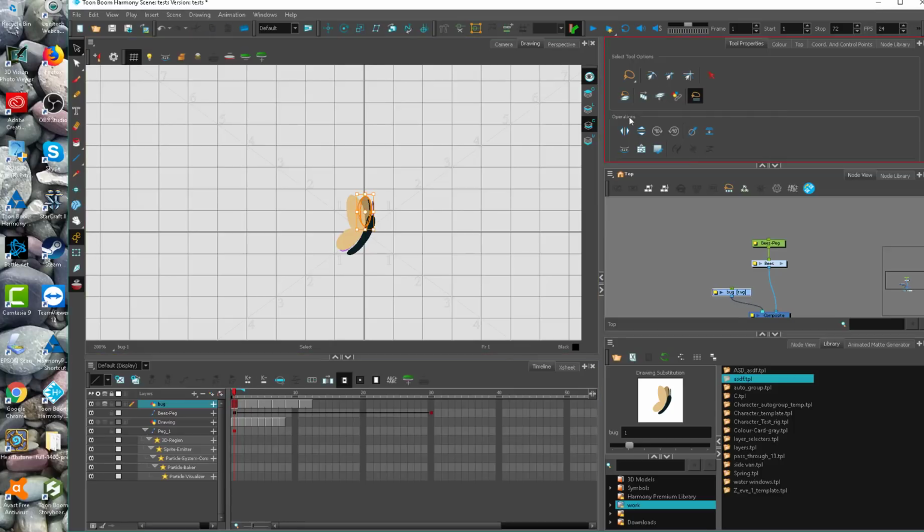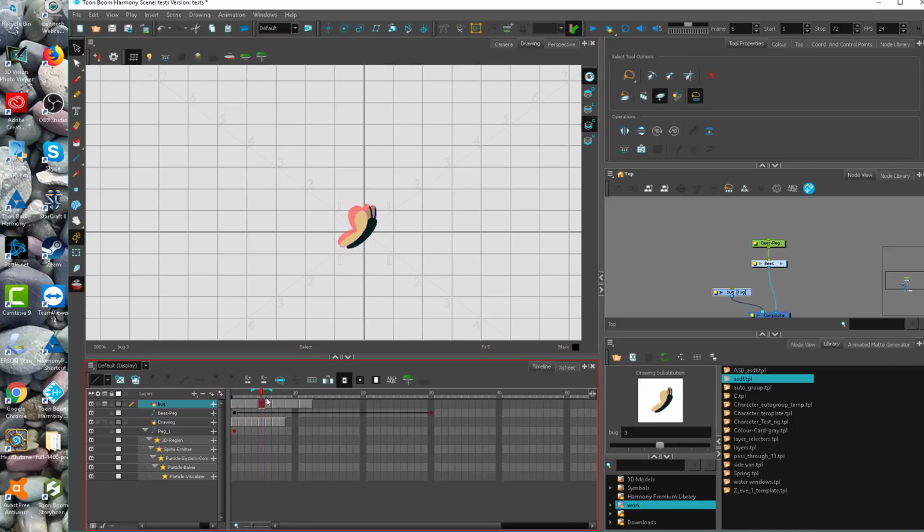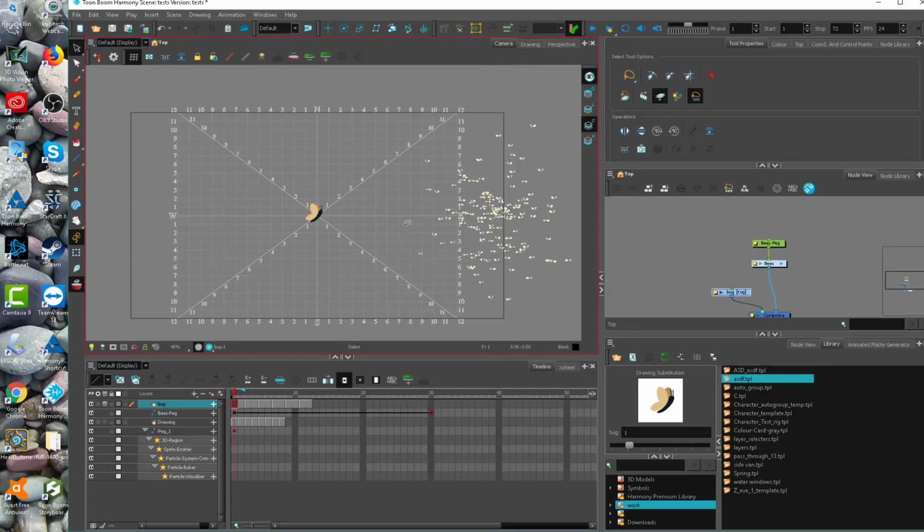So we're going to select this. If we do this and select the whole thing, it's going to do all the layers. Maybe we want it to be a little smaller and a little fatter. If we do it this way, we can reposition all our drawings at the same time. If we decide we want all of our guys to do that. Remember, there's different ways to affect all your sprites together so you don't have to edit them one at a time. And this I feel is nice.